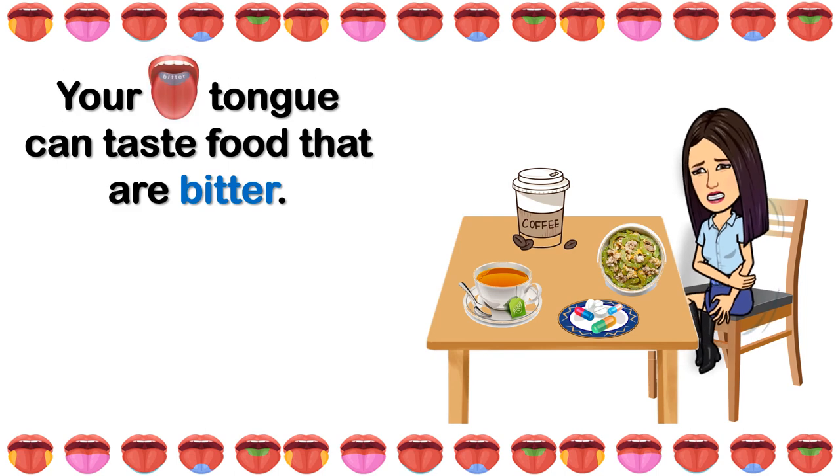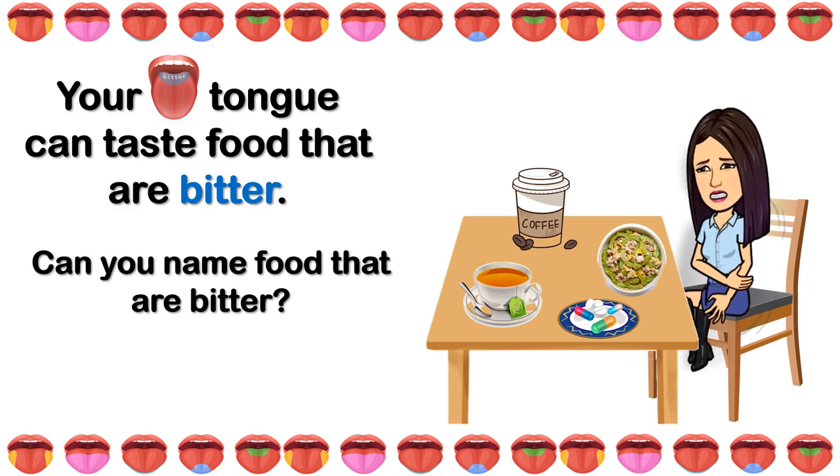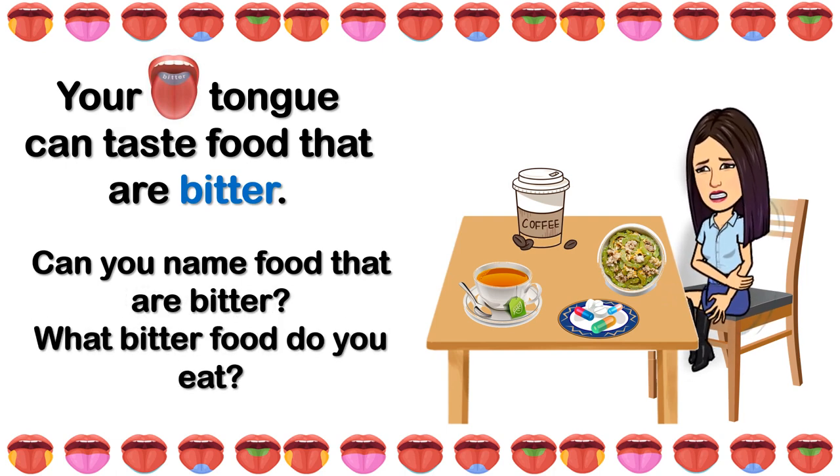Your tongue can taste food that are bitter. Can you name food that are bitter? Like coffee, tea, medicine, and ampalaya. What bitter food do you eat?